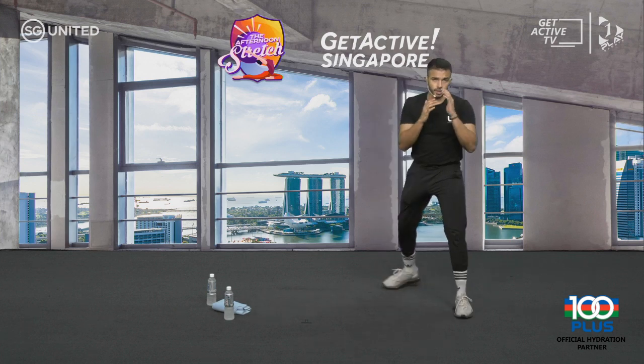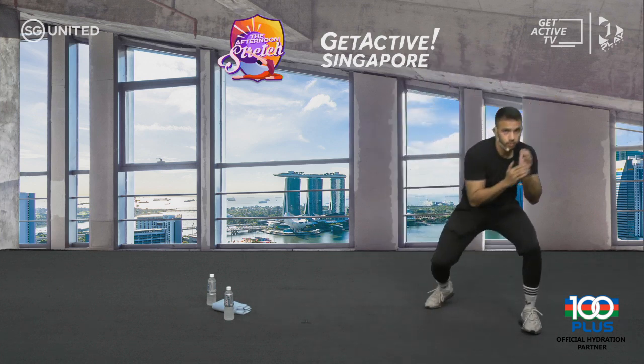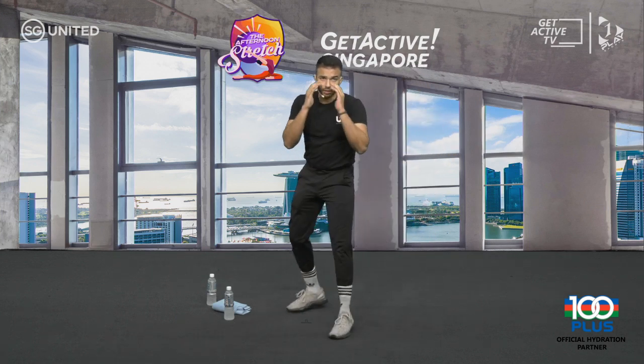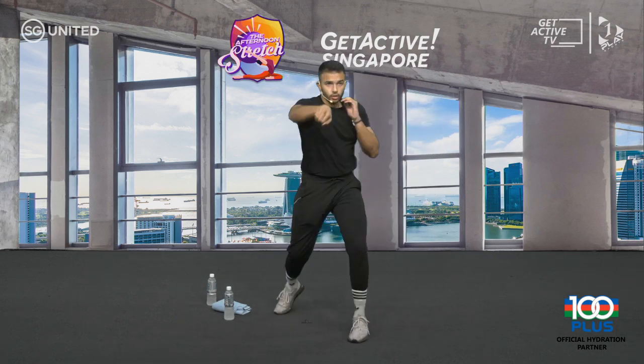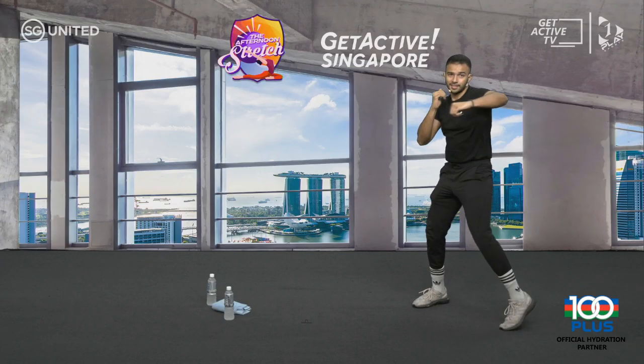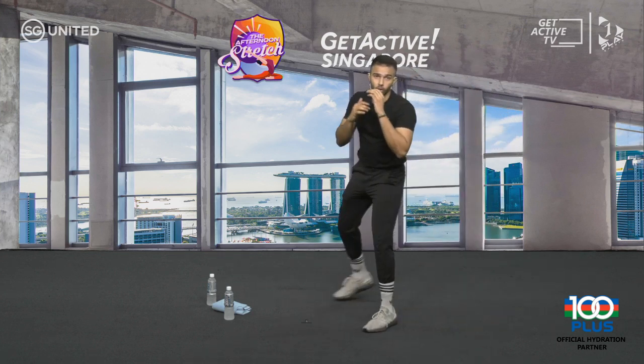Nice and easy, use that space. 1, 2, cross, hook. Hands are always near my chin. Cross, hook. Keep it there. Another 10 seconds, not until the end of the round, until we take it up a notch with that water bottles.